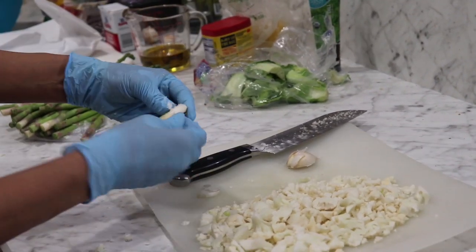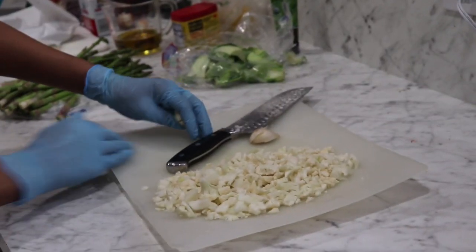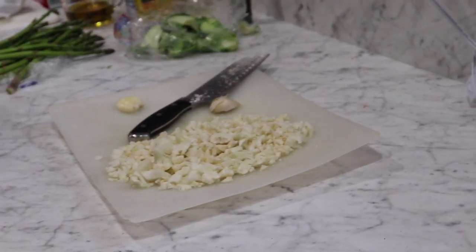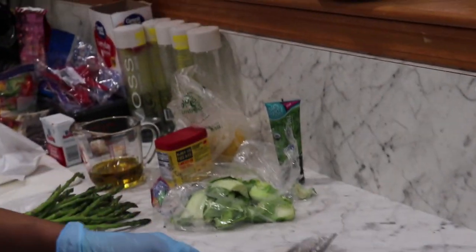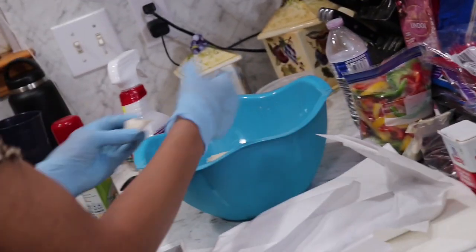I find it really convenient if you get yourself a garbage bowl. Even if you have your trash, that's convenient too. But when you have your garbage bowl right next to you, you don't have to walk two or three feet to get to the trash, and you're just throwing your garbage into the bowl right next to you. So it's just convenient. And again, it's up to you.